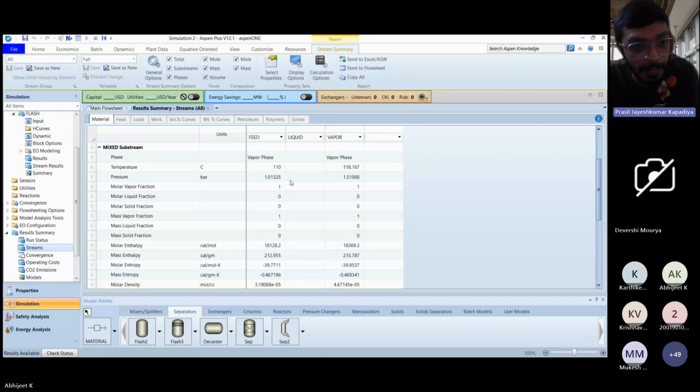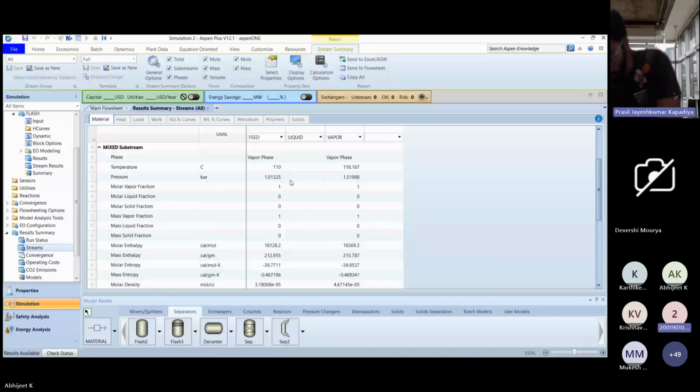But if you want to calculate the pressure, we can directly estimate it. You want to calculate bubble point pressure at a particular temperature, right? We know that P is equal to x1 into P1 set plus x2 into P2 set, and here we put x1, the mole fraction of feed. No, here we are calculating dew point, not bubble point. So it will be 1 upon y1 by P1 set plus y2 by P2 set. This is dew point, not bubble point.